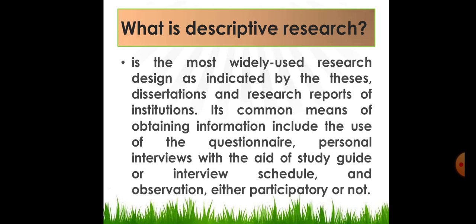So before we go to the types and then the methodology of the descriptive research, we go first. What is actually a descriptive research? It is the most widely used research design as indicated by thesis, dissertation, and research report of institution. So this type of research is a common research design which is used by the undergraduate or the postgraduate or as a research report of the institution.